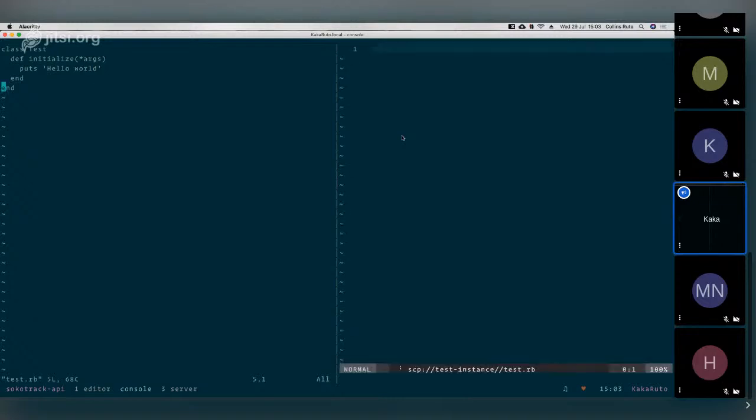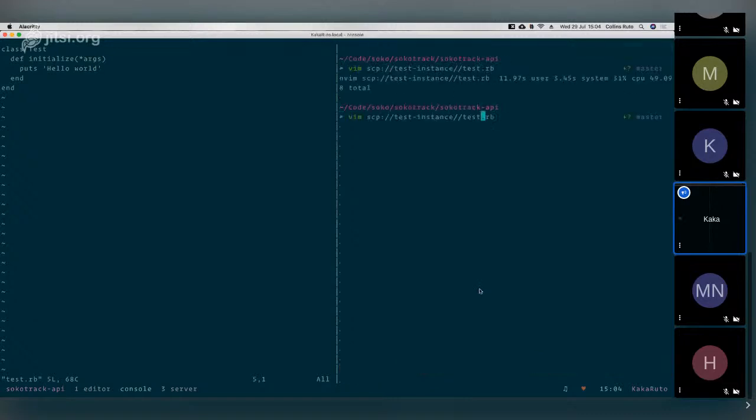So let's just wait upon it. It's opening it, still opening it. Somehow I had to refresh the file to see the contents. So :e and then %, enter. It should show me the file contents. Maybe I missed something. All right, let me enter the full path from Ubuntu, test.rb.